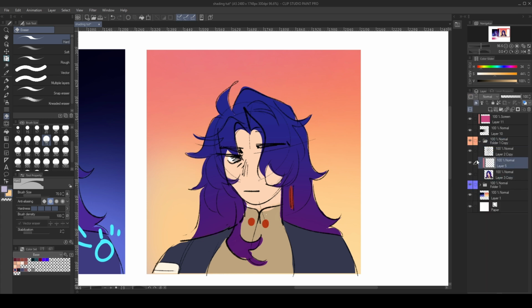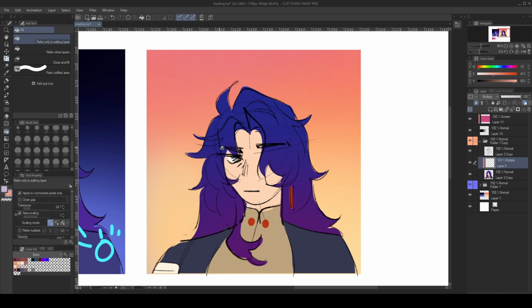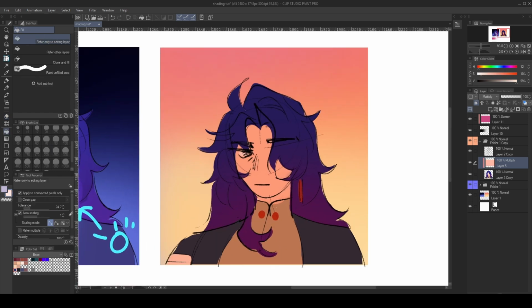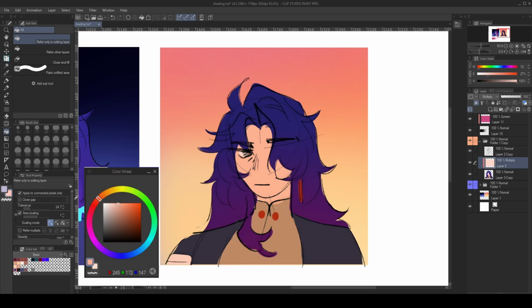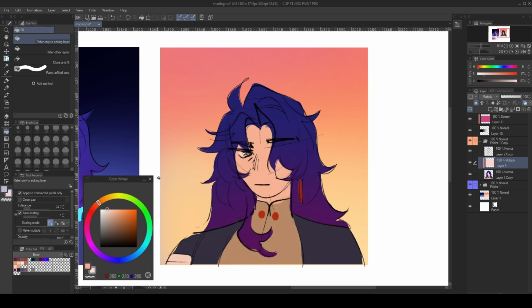Same steps as before. We're going to create a multiply layer. And then for warmer settings, I tend to do somewhere in the orangish area, not too, pick a color from an orange area in the top left for multiply, usually towards the very top, because if I go down a little bit, it's gonna look a bit gray, and if that's the theme you're going for, totally shoot for it.